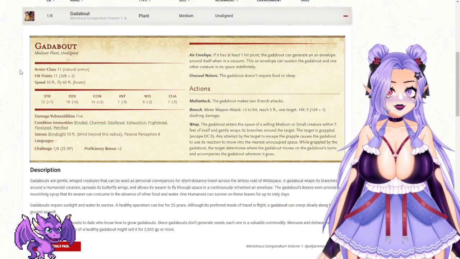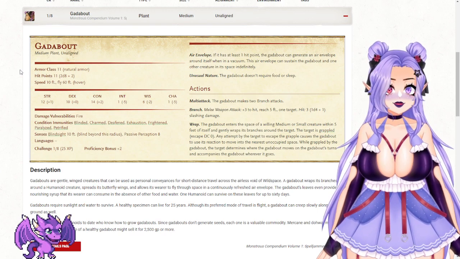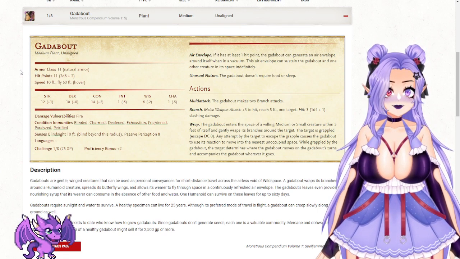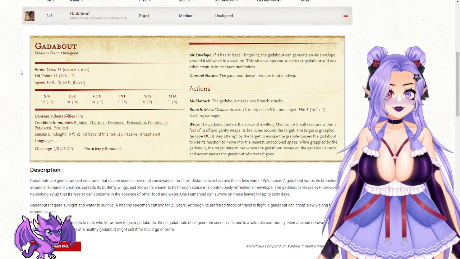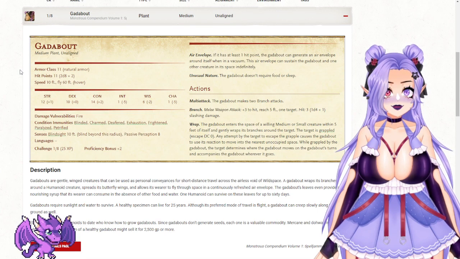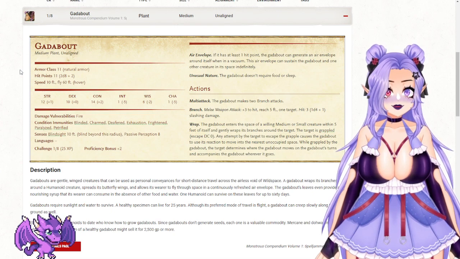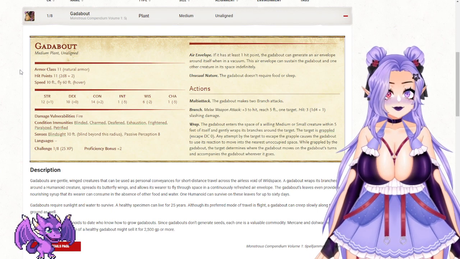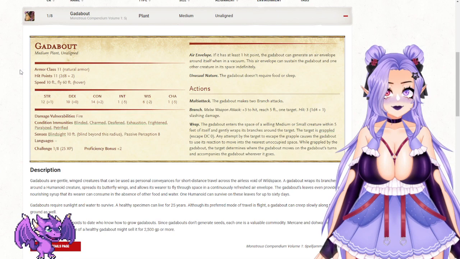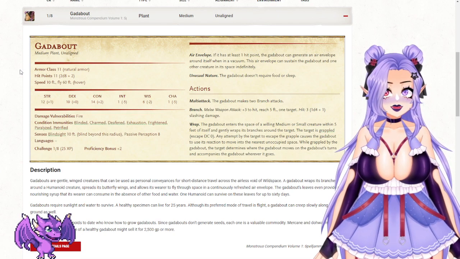It makes 2 branch attacks, so it's a +3 to hit, a reach of 5 feet, 1 target, which takes 3 slashing damage or 1d4 plus 1 damage, and it has a wrap. The Gadabout enters the space of a willing medium or small creature within 5 feet of itself and gently wraps its branches around the target. The target is grappled. Any attempt by the target to escape the grapple causes the Gadabout to use its reaction to move to the nearest unoccupied space. While grappled by the Gadabout, the target determines where the Gadabout moves on the Gadabout's turns and accompanies the Gadabout wherever it goes. Very cool.